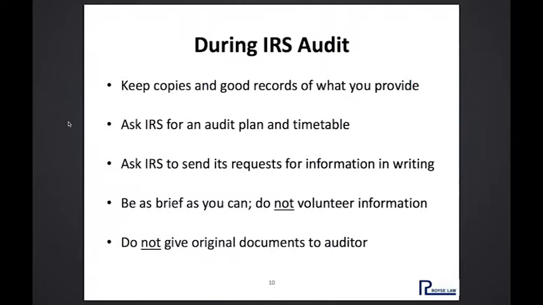Also very important, do not give original documents to the auditor. Keep your originals and give copies to the auditor. Because if the auditor loses that original and you don't have it anymore, that could become a real problem for the taxpayer, especially in a substantiation case. You no longer have the document, and that's not a good enough excuse. So be sure to not give your original documents away.